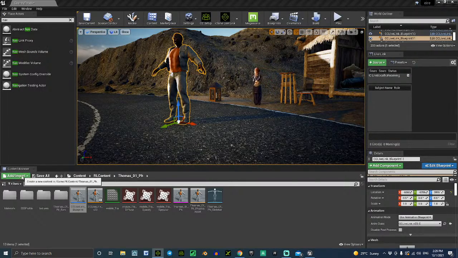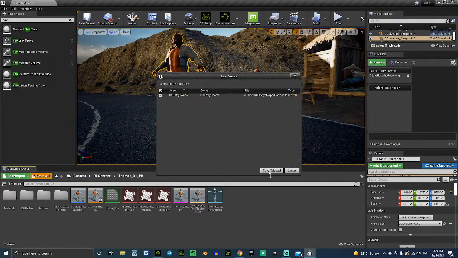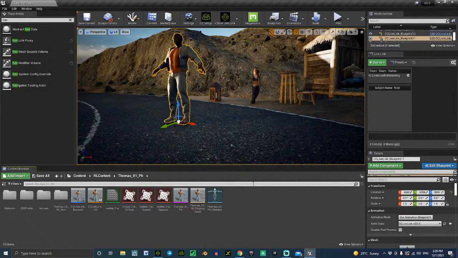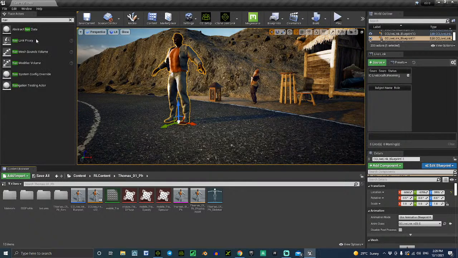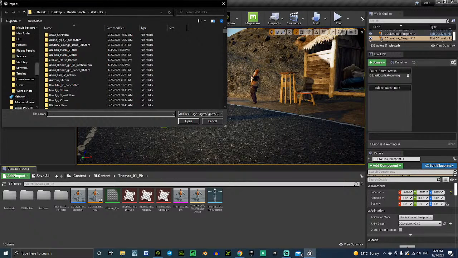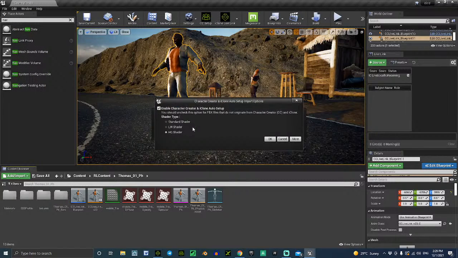So that's finished. What I do is add imports. I also make sure you save endlessly, because Unreal Engine will crash all the time. So import to game, linked to the same folder. I'm going to type Thomas Phone 01 FBX. I'll select that.